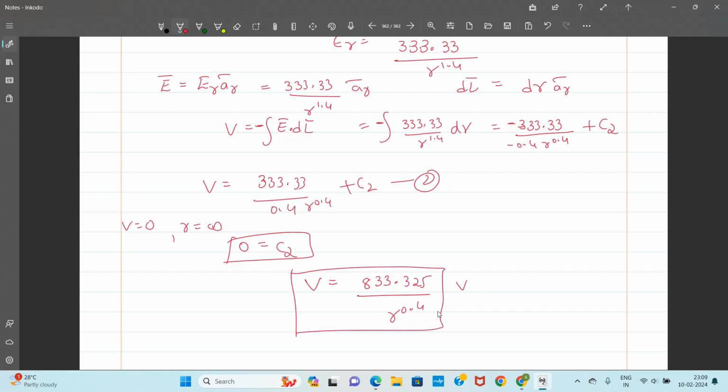If you remember, this was the same result we got from the previous method also, that is using Laplace or Poisson's equation. So irrespective of the method that you choose, the potential value is going to be the same, but the methods are different. In the first case, you used Poisson's equation, you simplified it, and you calculated C1 and C2 using the given conditions. In this case, you have used Gauss law and the line integral, and also you have used the initial conditions to get the final solution. So this is how you solve such problems.